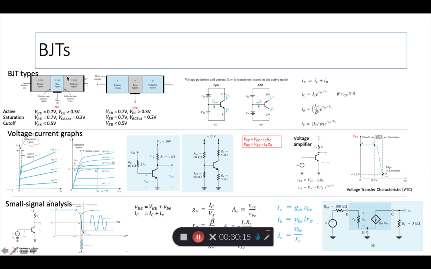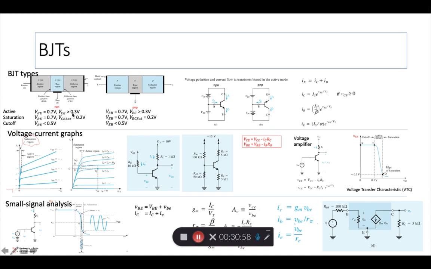On the other junction, which is the collector-base junction, or collector-emitter, for active you generally talk in terms of VCE having to be greater than 0.3 volts, right? That ensures that the transistor is in active mode. Generally, you can also say if VCE is equal to or greater than VBE, then it's in active mode. You can be less than VBE for a little while until you get to 0.3.